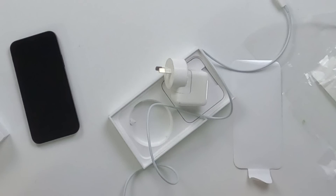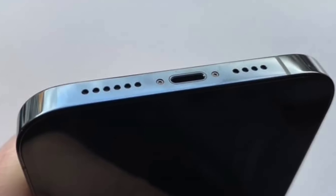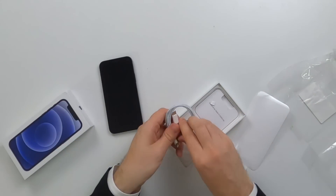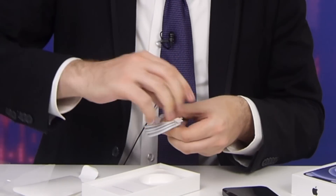Oh yeah, that would have been nice to have. Oh well, time for some cable management. As you know the iPhone still uses a lightning connector, so just looking at this cable you should naturally be able to recoil. And these paper holders are just twist ties, so you just need to twist them back on.